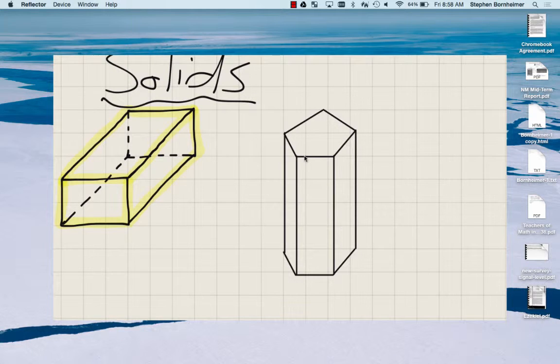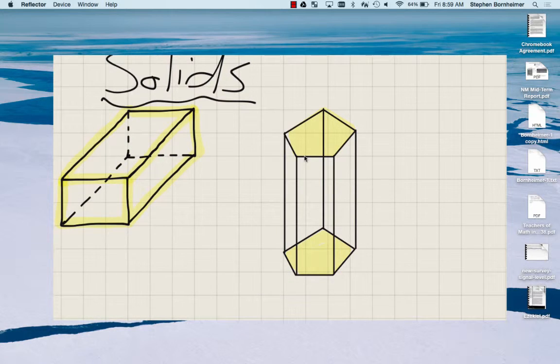Okay, now let's look at the definition that they were talking about here. A prism is a solid with two parallel bases. Well, the parallel bases are going to be, let me bring these lines back just briefly. The parallel bases are going to be these ones. Here's the base at the top, and here's the base at the bottom. Okay, they're parallel. They're two planes that are parallel, just like the top and the bottom of a cube.